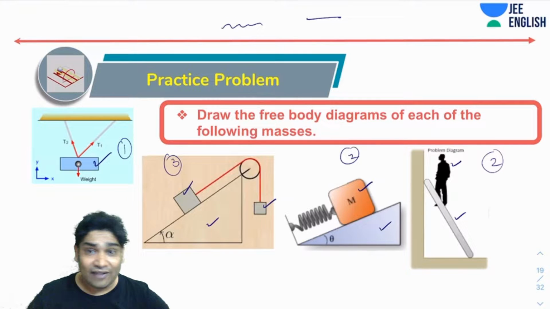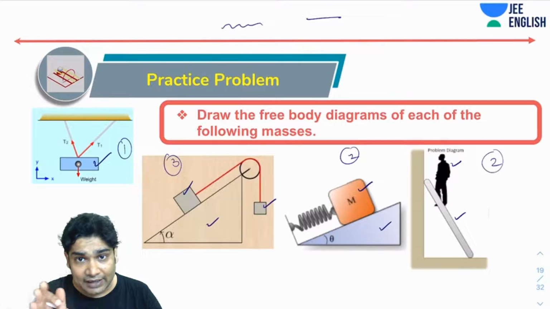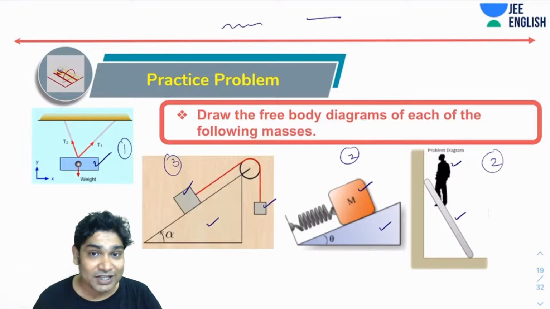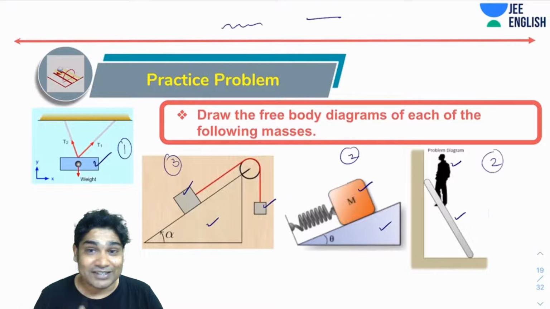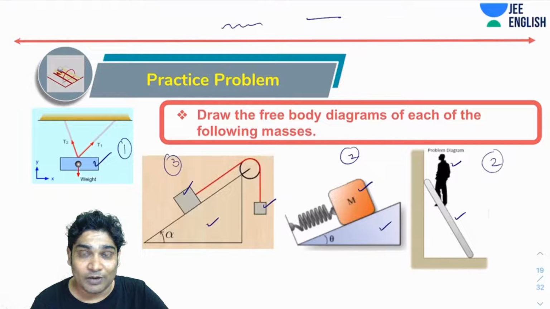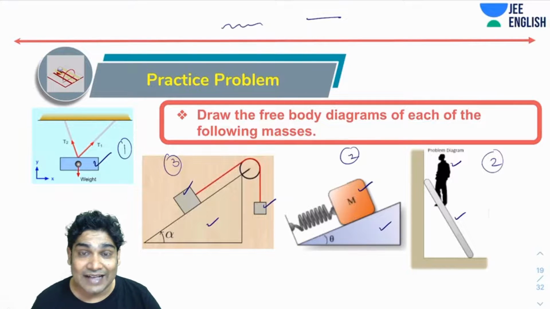Now, even if it doesn't have tension, your value of T will come out to be 0. But whenever anything is connected to a string, you have to assume the tension is there. Remember, by chance, if the tension is 0, you will get that in your equations. When you solve your equations, you will get the value of T as 0. Or if you get the value of T as negative, then also you know the tension cannot be there. By default, you have to assume the tension is always acting.